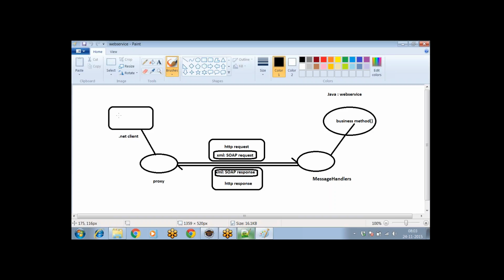So it doesn't look that simple, right? If you have to construct the SOAP request and process the SOAP response, just think about it. It will be a little complicated.